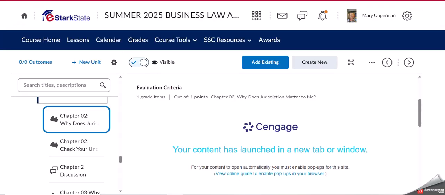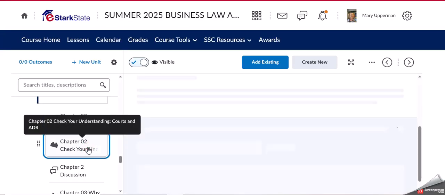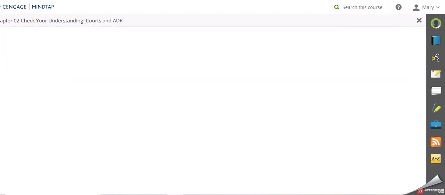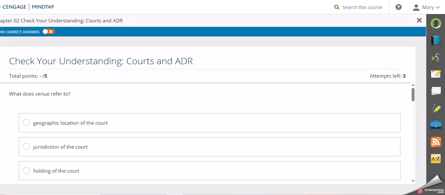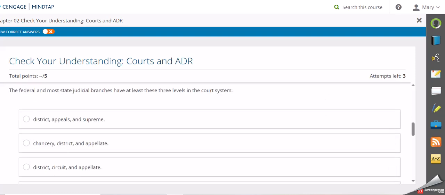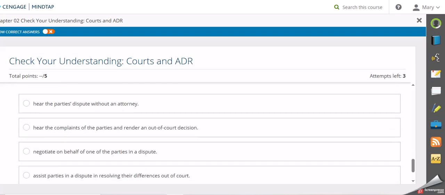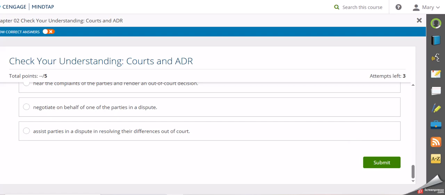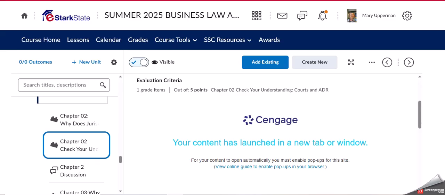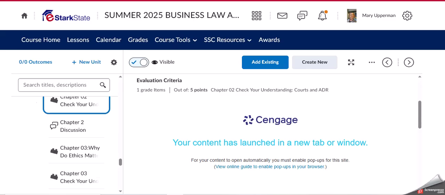Obviously, the other ones are going to be a little bit more detailed when we get into the check your understanding or the apply it. Then you're going to get into some more detailed questions. So each chapter, though, again, will be set up with those three. So again, it gives you 3 attempts, and then you'll go through, again, all of those questions. And then you'll submit it. But again, if you miss any, you can have the opportunity to go back. And then your highest score is what comes over. So then each chapter will be set up like that.